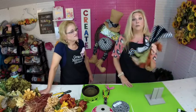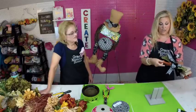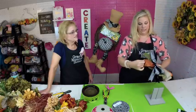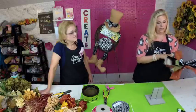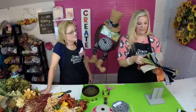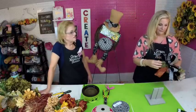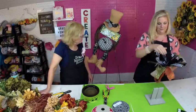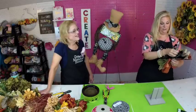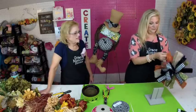And this is what it looks like before I fluff it. And so to fluff it, I just pull one loop or tail one way and one another. And I do this all the way around. I try to get my loops spaced out as evenly as I can. What a pretty bow. It's going to match our little guy so perfect. I love that reversible ribbon. So pretty. Yep, it is.